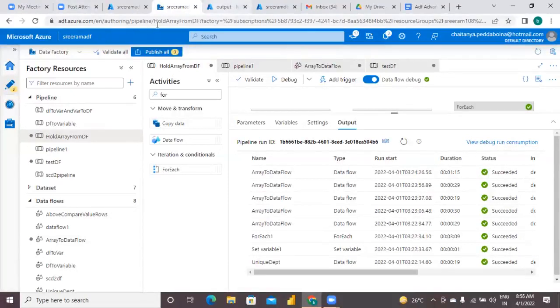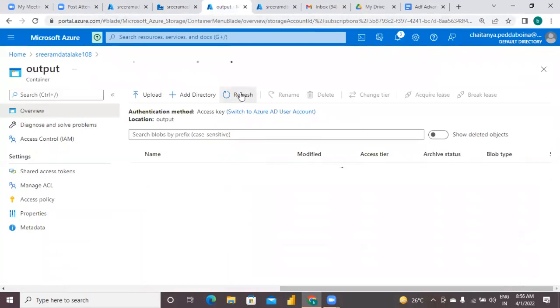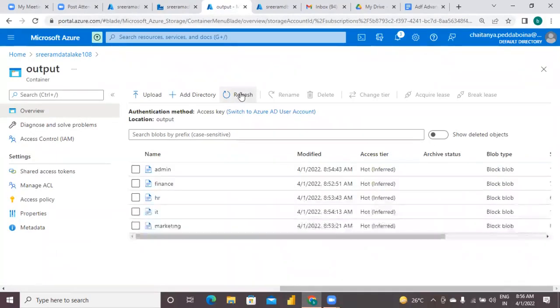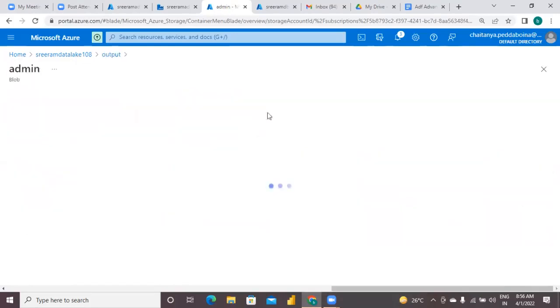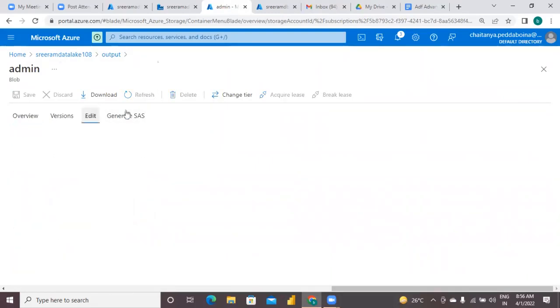Please check your data lake output container. It was empty previously. Now look at the outputs. Srinivas, you are not checking the output. All admins are in the admin department. No chance of others. Please check.